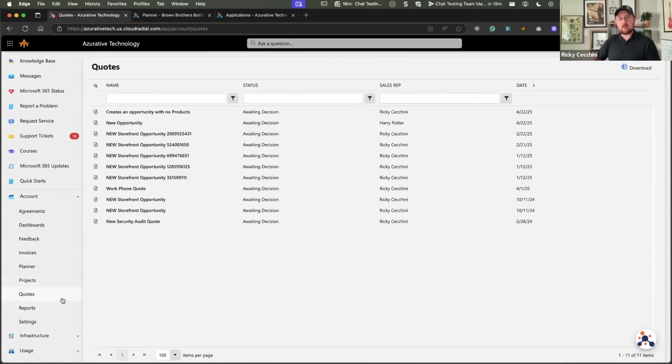You're also going to notice in CloudRadial, we call things different things. So opportunity in ConnectWise is quotes in CloudRadial. We're cognizant of the fact that because you're putting in a client portal in between, we don't necessarily want to call stuff what it's actually called in your PSA system because it either sounds very salesy or just confusing to the end user. So purposefully, you'll see things called differently in CloudRadial than in the PSA. But for all intents and purposes, these are opportunities, right? They're quotes. But invoice is another example.